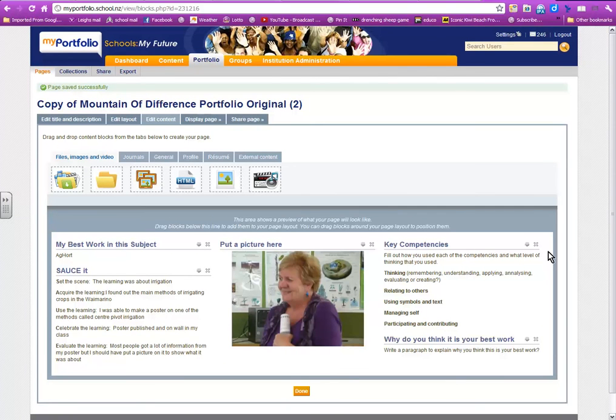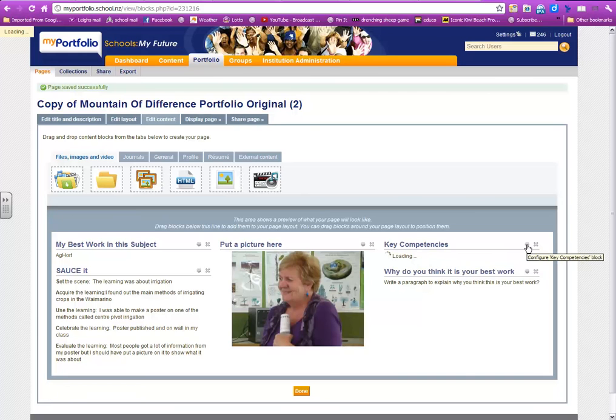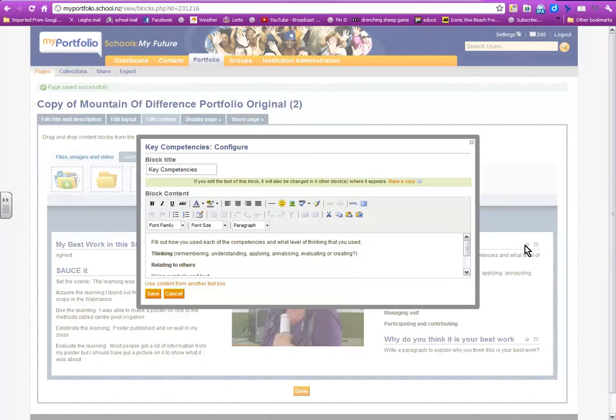Key competencies, back to the little wheel again. Thinking, what thinking did I do? I think I was understanding, so I'm going to say that I was understanding. I did do a bit of creating, but it was really nothing really new. Understanding how the irrigation worked. And so on.